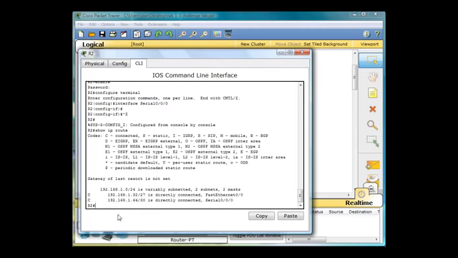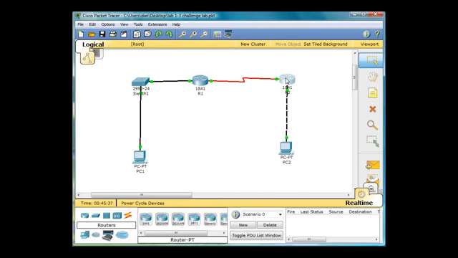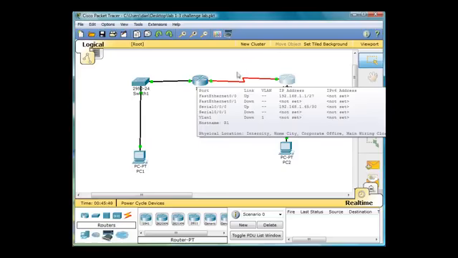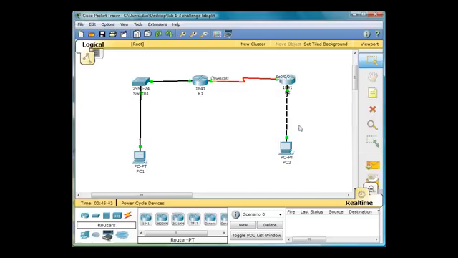You'll see that this router knows about two routes. It knows about the 32 network, which is directly connected to its Ethernet interface, and it knows about the 64 network, which is connected to its serial interface. So it has two routes that it knows about, and it knows about these routes because they're on connected interfaces. They're directly connected. So this router knows about this network right here, and it knows about this network right here. So when the packet gets to the router, it knows how to send it right here.